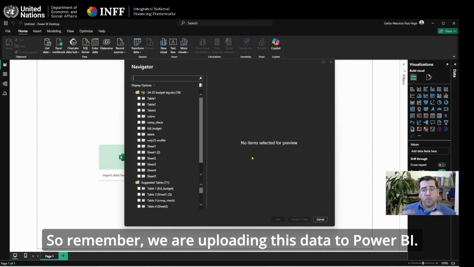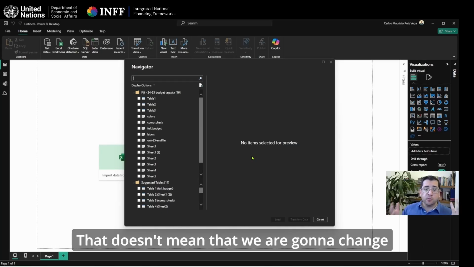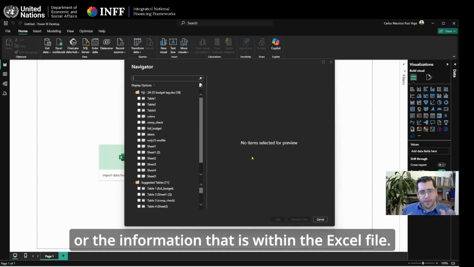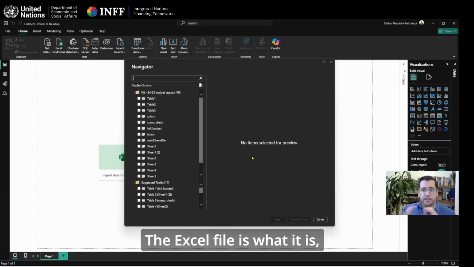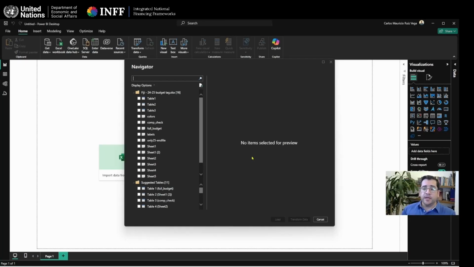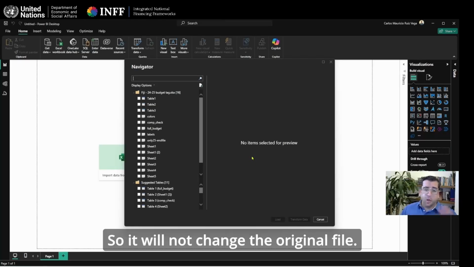So remember, we are uploading this data to Power BI. That doesn't mean that we're going to change the structure, the columns, the rows, or the information within the Excel file. The Excel file is what it is, and now we're going to edit the data in a different platform, right? So it will not change the original file.